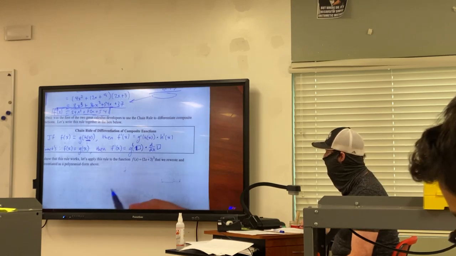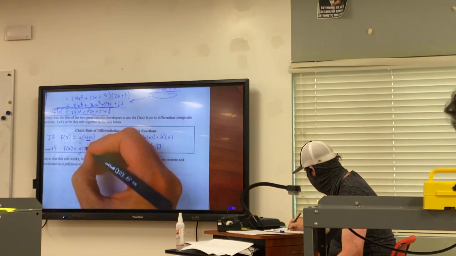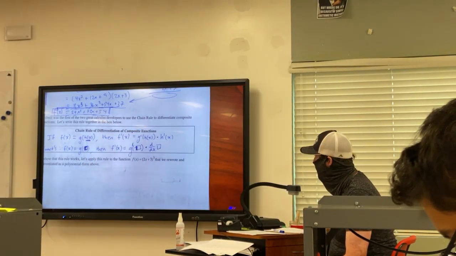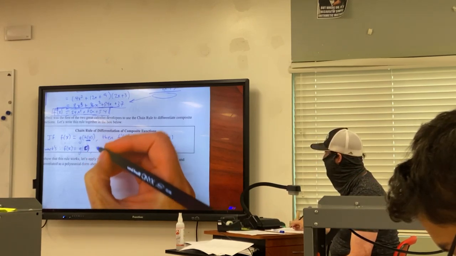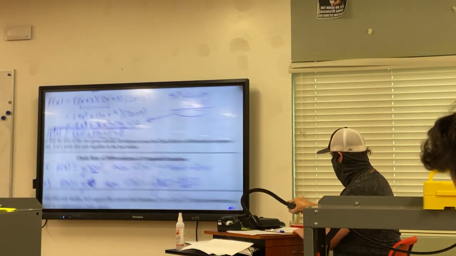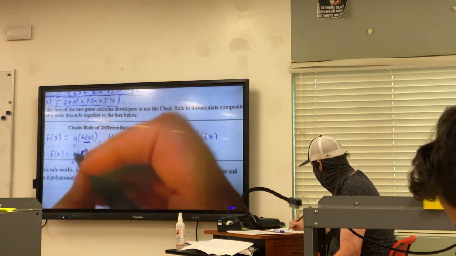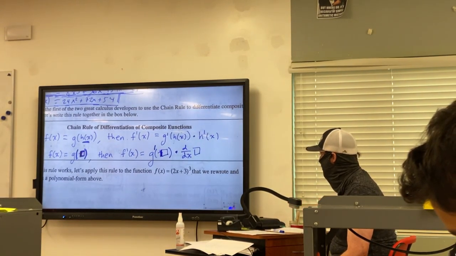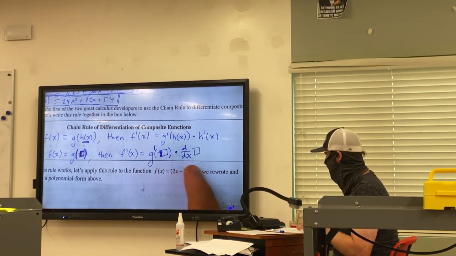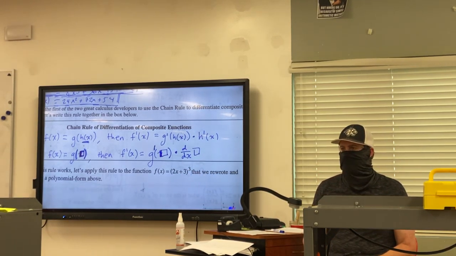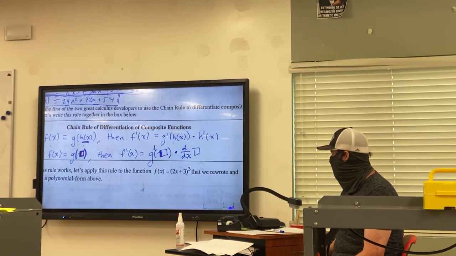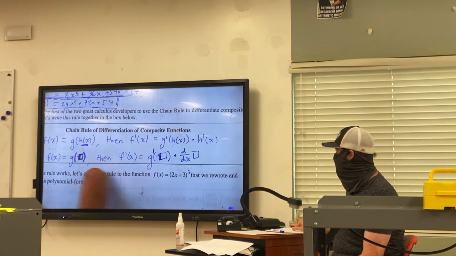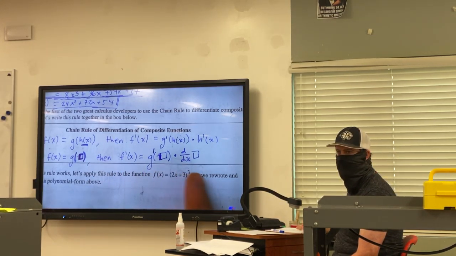And sometimes if I'm frustrated, I'll even call it, I said box, didn't I? Change your x into a box. If you have a pencil, you can erase. So if f of x equals g of box, then f prime of x equals g prime of box times the derivative of the box. And sometimes when I'm frustrated or I'm just feeling like it, I'll change the box to just in my head say, g of some shit, then f prime is g prime of that shit times the derivative of the shit.